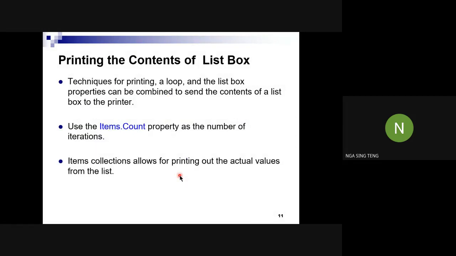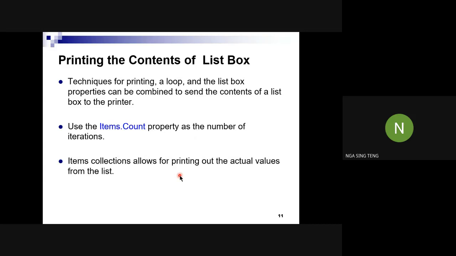Again, printing the content of the list box here. You can also print out something that is actually listed inside your list box. Like the demo later, you're going to print something. The list box is carried on from last chapter. Do you remember from last chapter? We have a combo box and a list box. Whatever you selected from the combo box, like keyboard, monitor, mouse pad, all this and that, when you select and add to list, this will be listed in your list box.